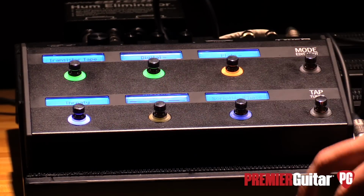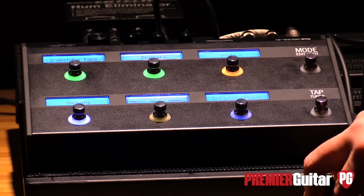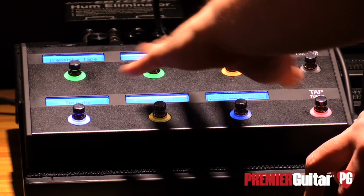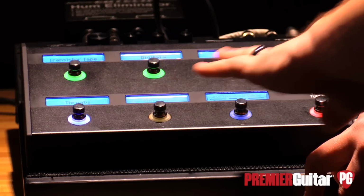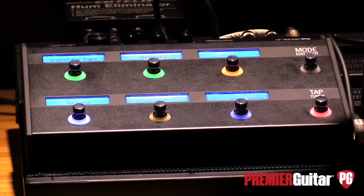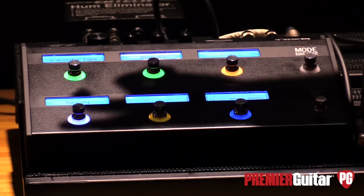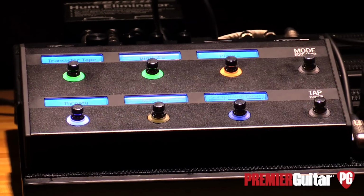So you said you had up to 9 effects at a time. Yep. So then we have 6 here that you might want to switch on and switch off depending on what mode you're in, right? Yeah. So if you do everything from the top panel, we call this stomp view. You can assign 6 and then swap them and do whatever you want.